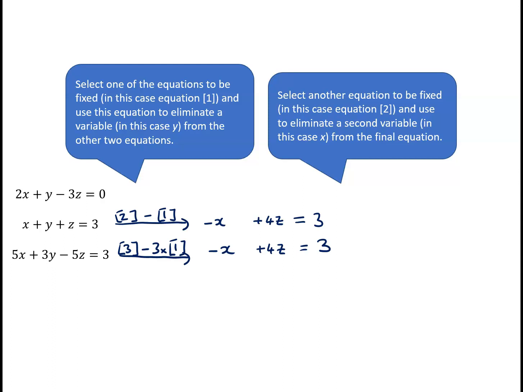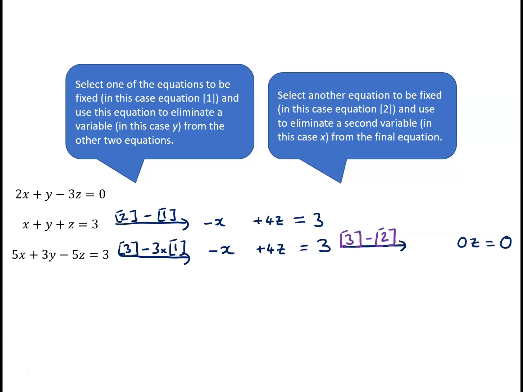To eliminate the x's from equation 3, I need to take my new equation 3 and subtract my new equation 2. And if I do that, I've got minus x minus minus x is no x. Now that I knew was going to happen, because that was the whole purpose of the procedure, to eliminate x. But what happens when we take the new equation 3 and subtract the new equation 2?